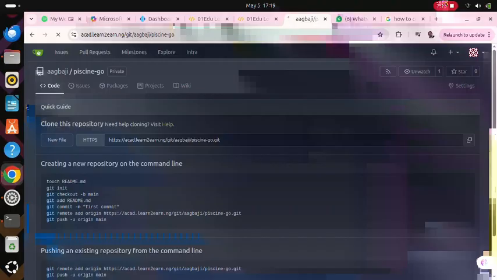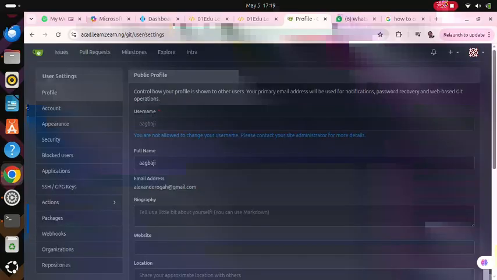Once you type that, you are expected to copy the token, but before then you have to authorize what permissions whoever has access will have.